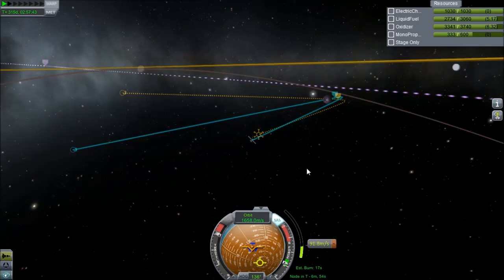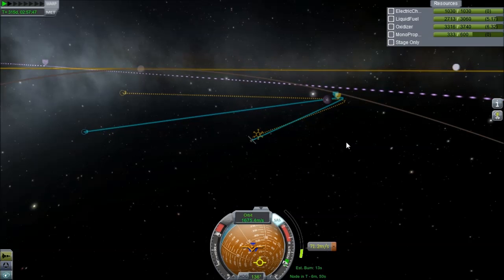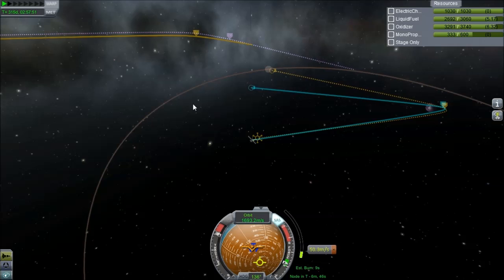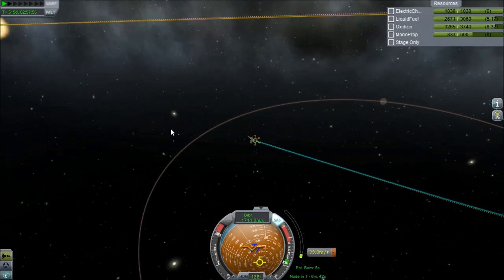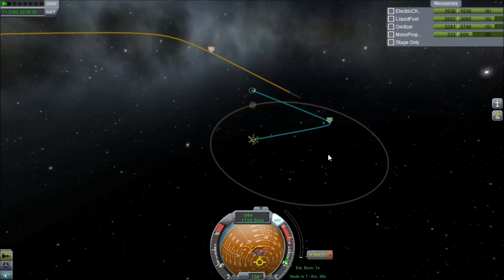We'll see. Hopefully this will get me right around the 500 I was hoping to get, in order to get my radioactive thermal generator, my RTG, so I don't have to worry about solar panels on my space plane. Whatever. That did what I wanted it to do.